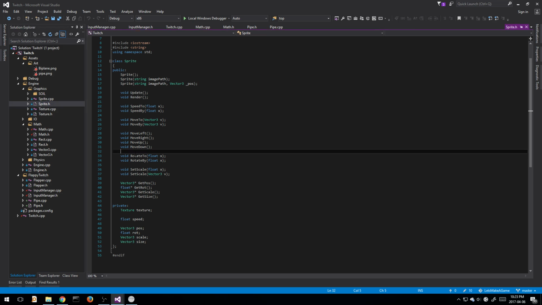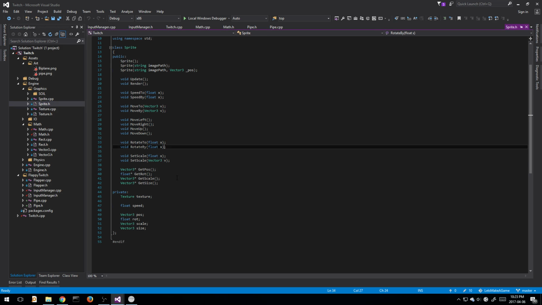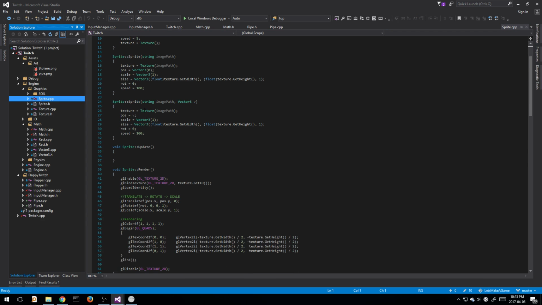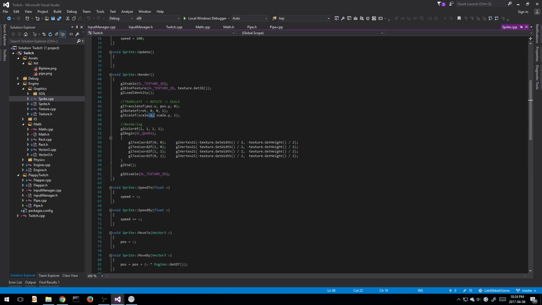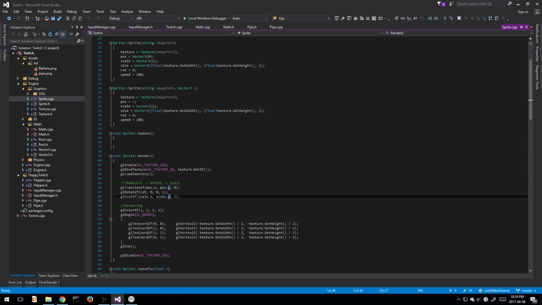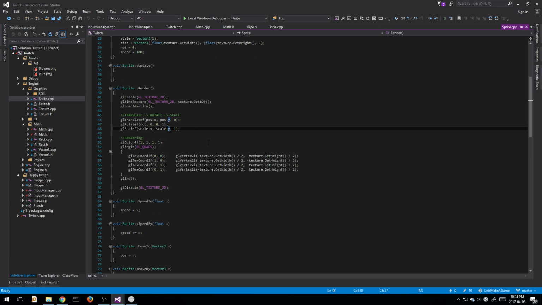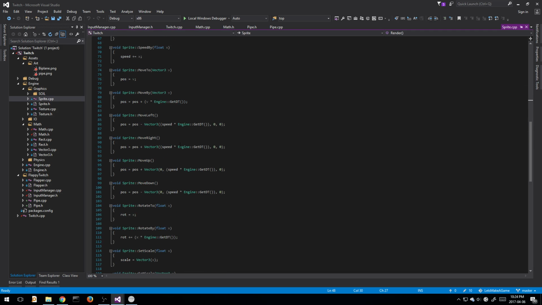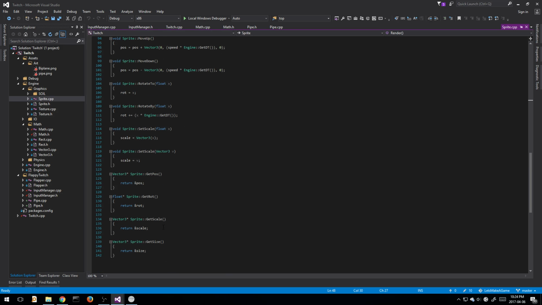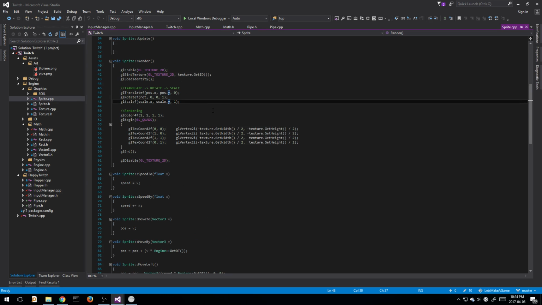Set scale. Oh, we could just rotate it actually. We could just rotate it by 180 degrees. We're scaling here. So the scale is always initialized to 1. We scale it when we create it, and then we should be able to. Maybe we'll have like a flip. We could do a flip here and see. Or again, we could just rotate it 180 degrees.